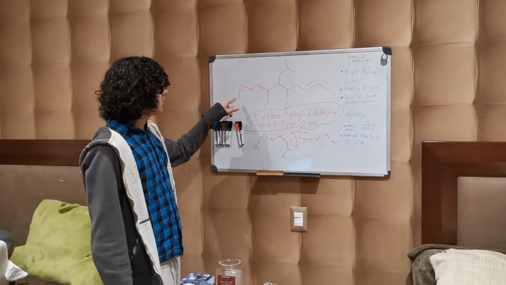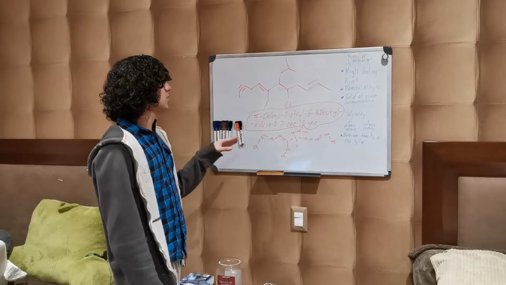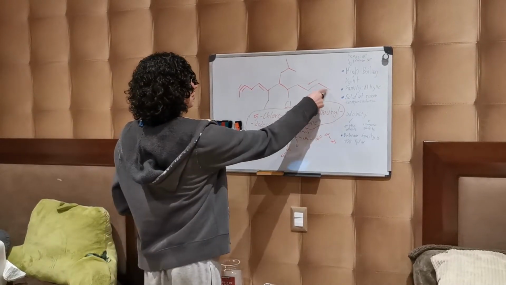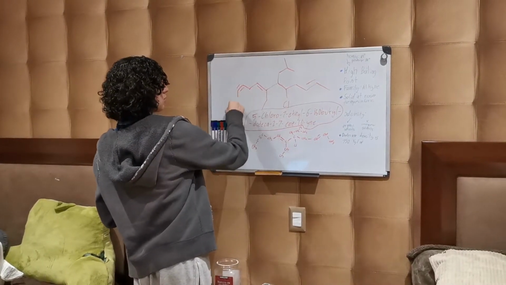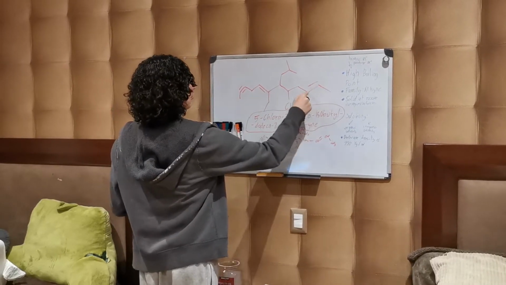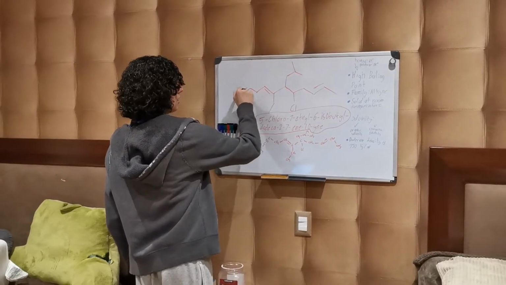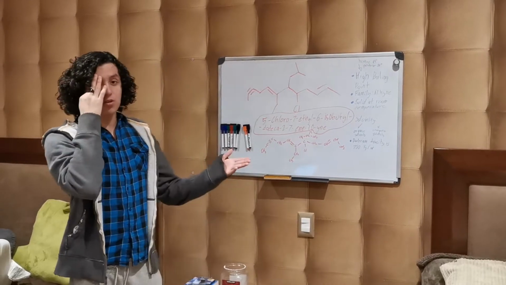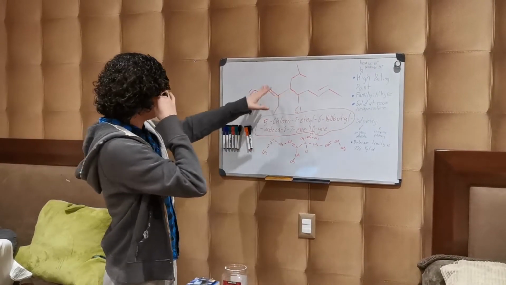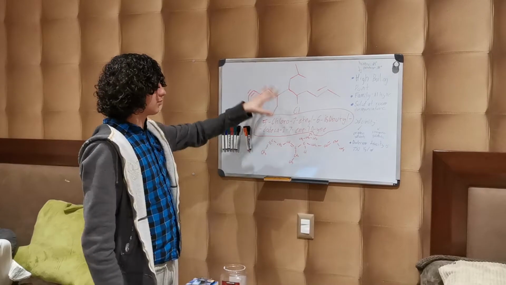So here, the first thing we need to do is identify the parent chain. So we can clearly see that this chain is going to be the longest one. We can count it even. 1, 2, 3, 4, 5, 6, 7, 8, 9, 10, 11, 12. So that's clearly the longest chain in this whole range of branches.